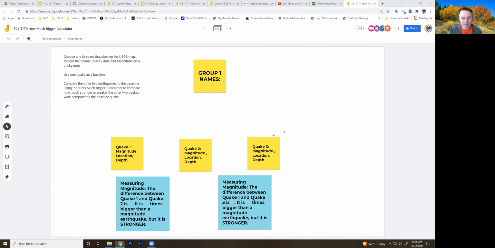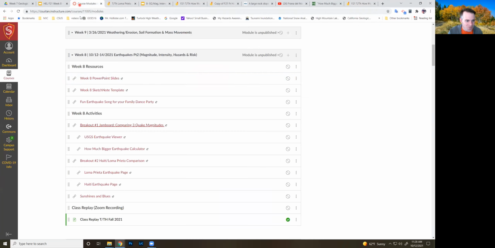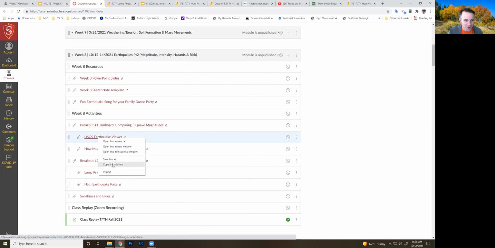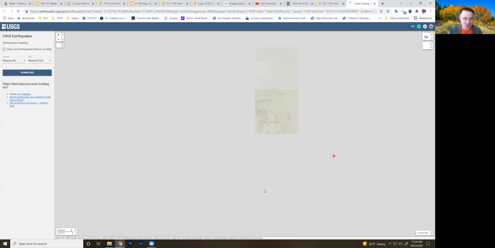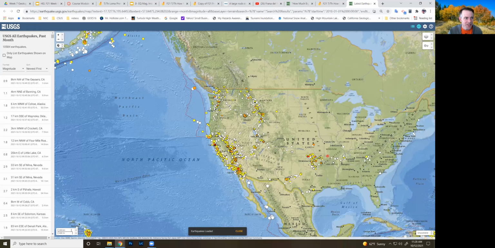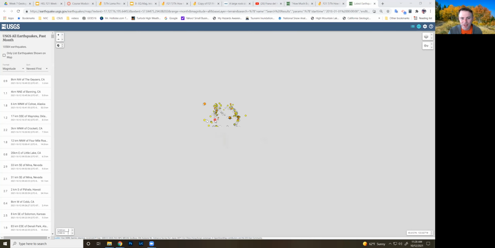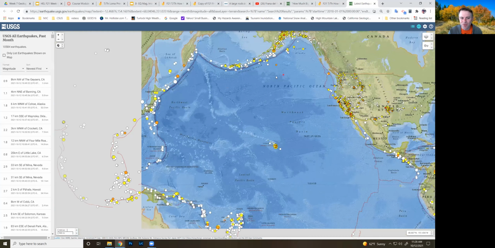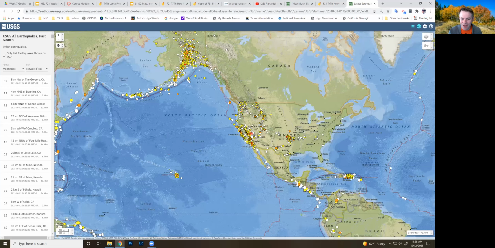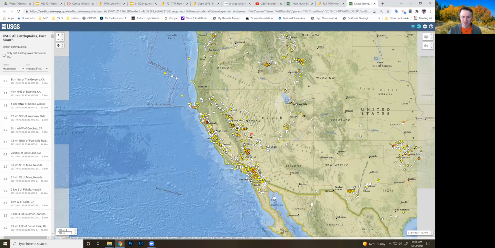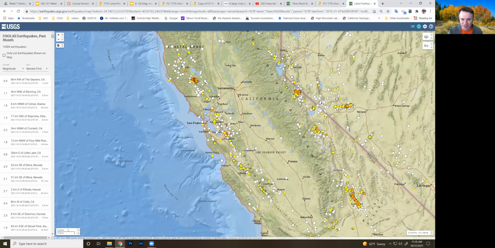So I'm going to put you in your groups, and basically all you're going to do is go to this website, which is the Earthquake Viewer. This is the official USGS Earthquake Viewer. These are pretty much all of the live earthquakes that have happened anywhere in the world, if they're big enough, and you can zoom in and zoom out. It's very similar to the other Earthquake Explorer that we looked at, except this one doesn't do all of the cross sections and things like that. But you can zoom in and look at different places.